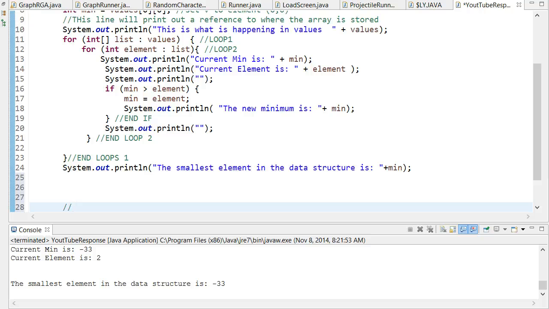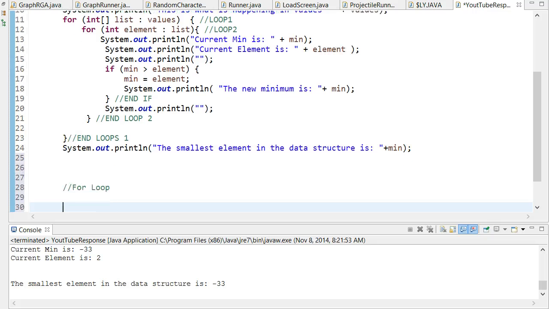Just a little side note, you could do this as well using for loops, and let's just do that. So for int, I always like using R and C because I connect it to math, rows and columns. So for int R is 0, R is less than values.length, R++.